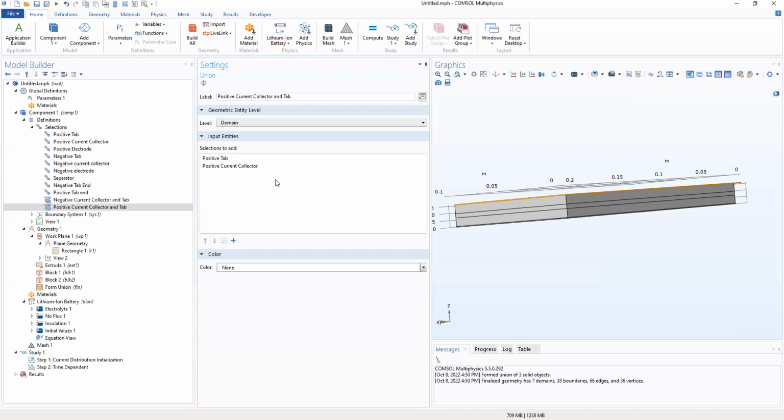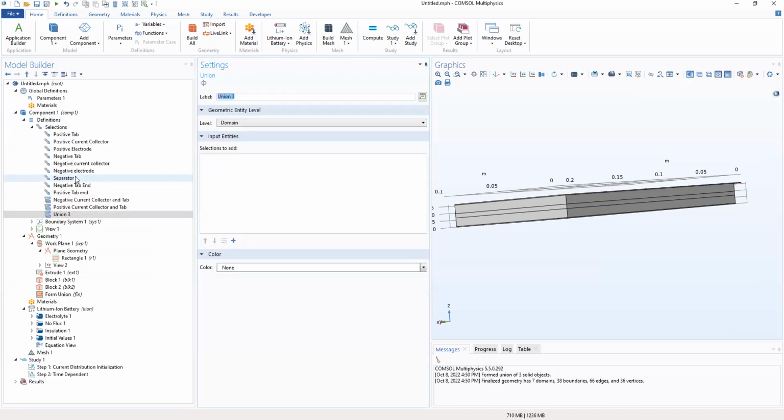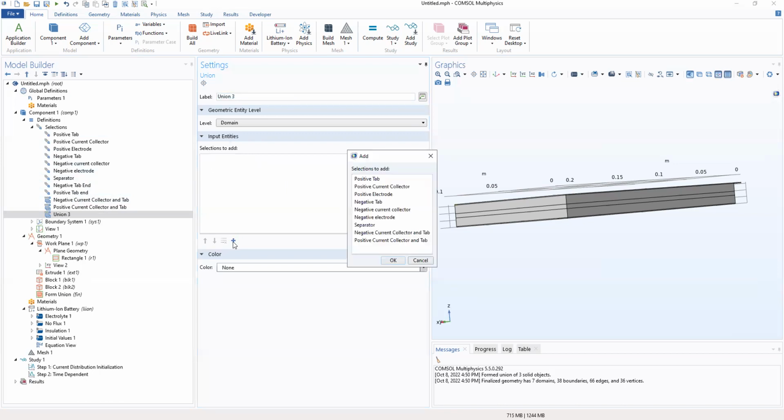And after, we're going to add another union. That's the union 3. And for the union 3, we're going to choose the negative current collector, and we're going to choose the positive.